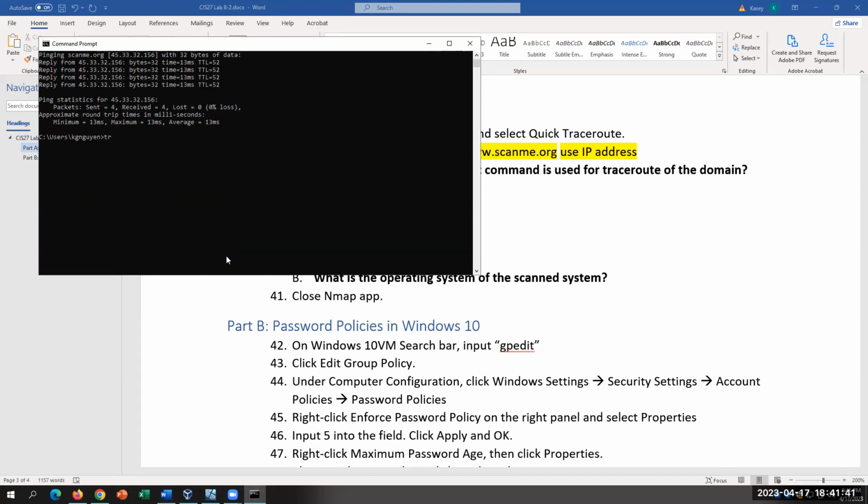What about tracert? That's also giving you the IP there, right? So you can go several ways and you can use a whois website.